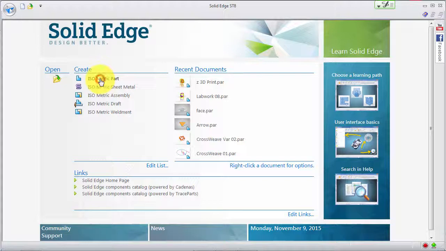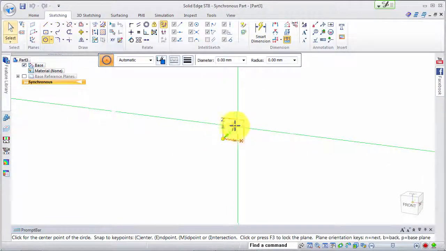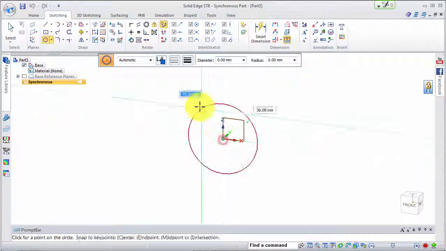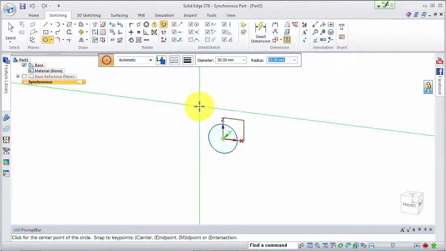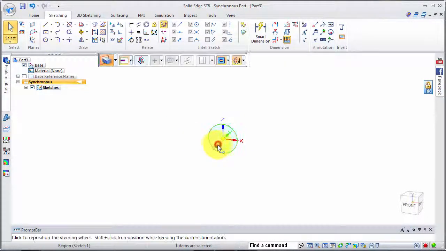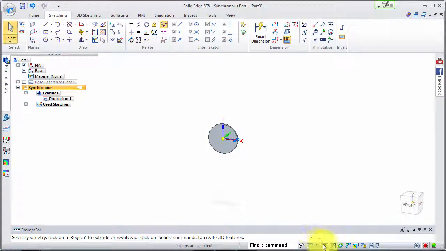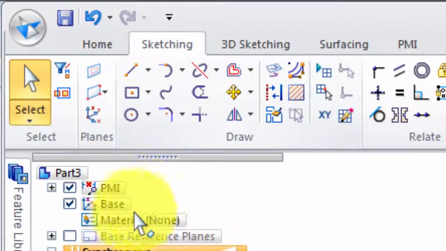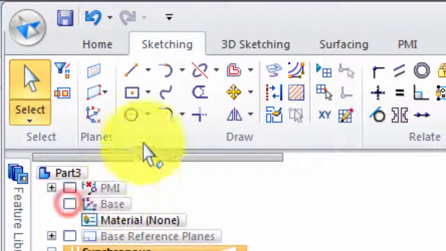We want to open up a new part, and we'll lock to this plane here, and we'll do something. We don't want it any bigger really than 30 millimeters, because if we make it out of metal, it's expensive. So we'll just push that back, and we'll say 2 millimeters should be deep enough, and I'll just fit that view. I can turn off, well, let's turn off our base too.